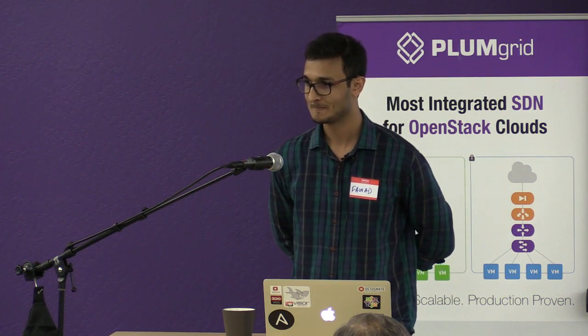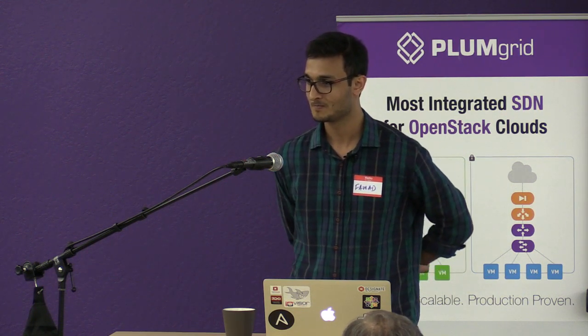Yes? I have a question about the hairpin effect. Two IPs, two different networks on the same host, two different containers. Does it have to go through the PLUMgrid box you showed here? Is that where the switching is happening? No, this topology is running inside the IO Visor. There's no hairpin effect. This is all distributed.